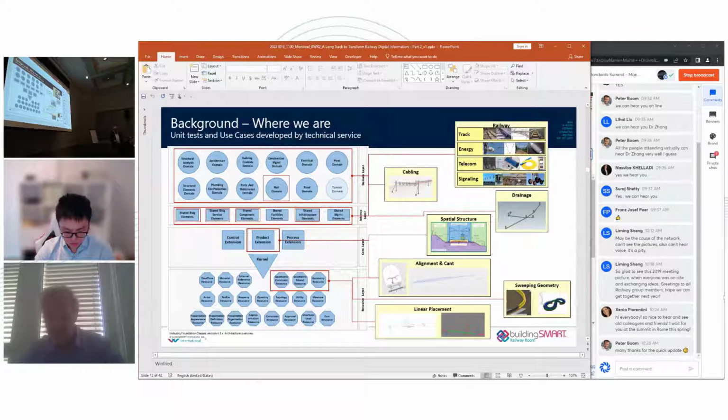Because a standard which is not used or not implemented is a dead standard, and that's what we do not want after 5 years of hard work for the rail department. I've shown you this slide already, only to keep you on track. On the left side, you see the model of the IFC structure as you can find it from 2.4 on. There are a few changes, and now we have extended it with the rail content.